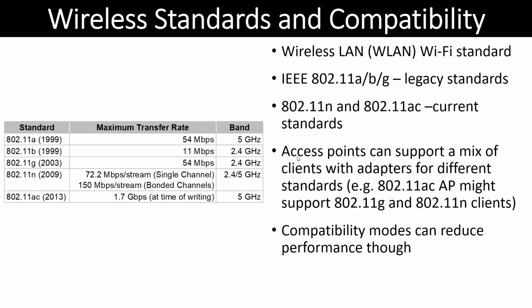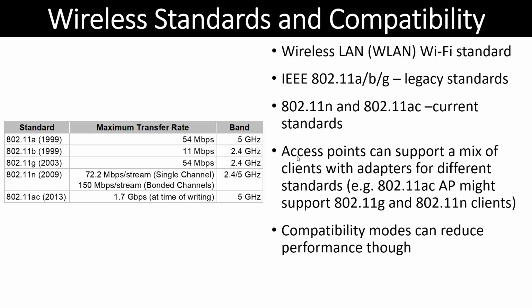So there are some wireless standards. They are set up and maintained by the IEEE, and they all start with 802.11, and then they have a letter after them: A, B, G, N, AC. N and AC are the current standards that you're going to be using. So you have to make sure you have an access point that is compatible with the Wi-Fi on the devices you're using. So if you have older devices, they may not support N or AC, and you might have to go back to B or G, for example.